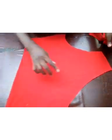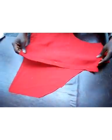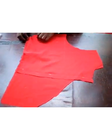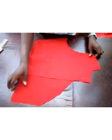So that's the outcome of our cutting. You can see my curve. So just to cross check, you can see that's the back block and this is the front block. So let me open it up now for you to see.